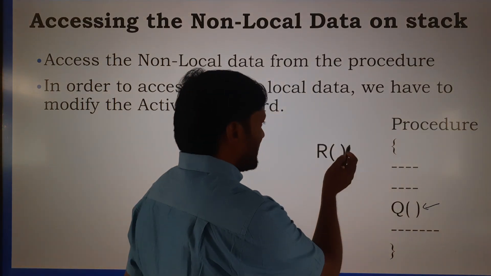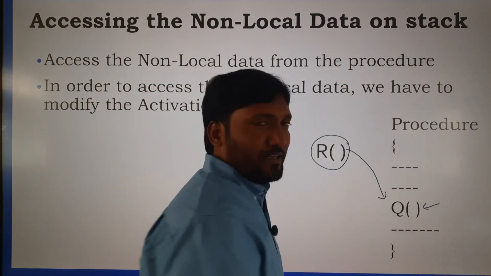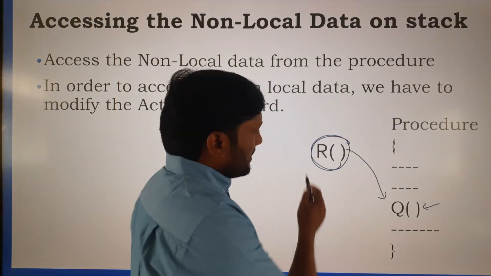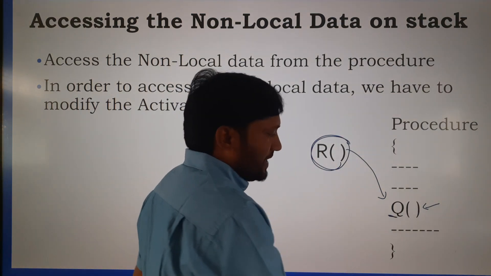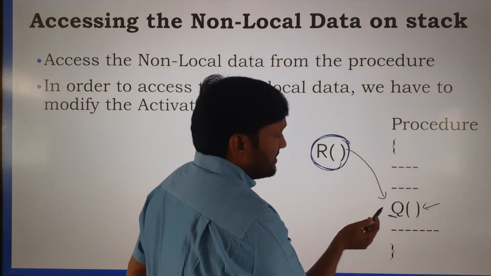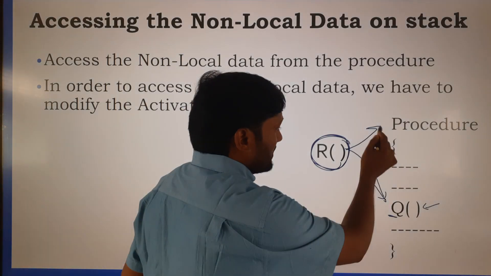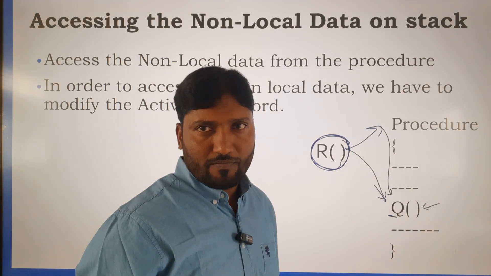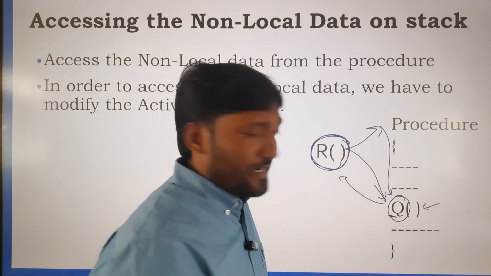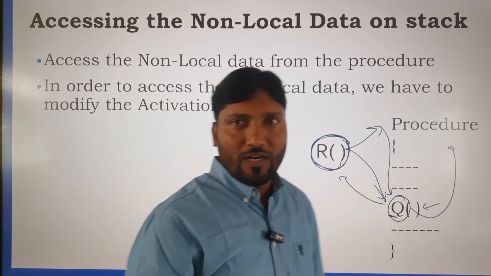And what is the non-local data? Similarly, there is an R. This R wants to access the Q data, but R cannot be represented in the particular program directly. If R wants to access Q data, then Q can be considered as non-local data, because R must first visit the procedure P, and after that it can access the Q data. So Q is non-local data for R, while Q is local data for the procedure P.